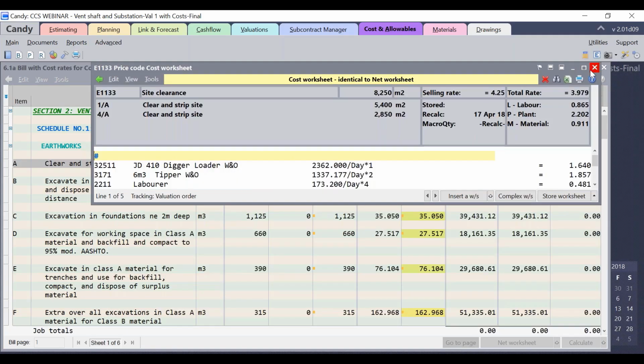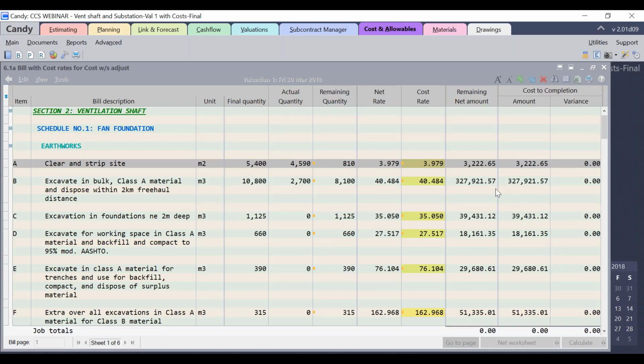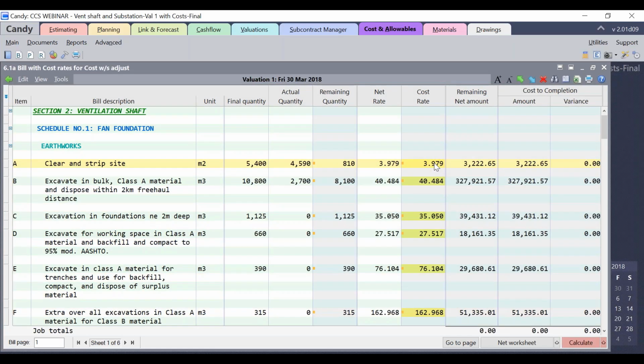In the latest versions of Candy, we have also introduced an option of opening both the net and the cost worksheets together. This option can be accessed by clicking on the up arrow which is next to the net worksheet tab at the bottom of this document. So if I click on the up arrow, I'll get three options.